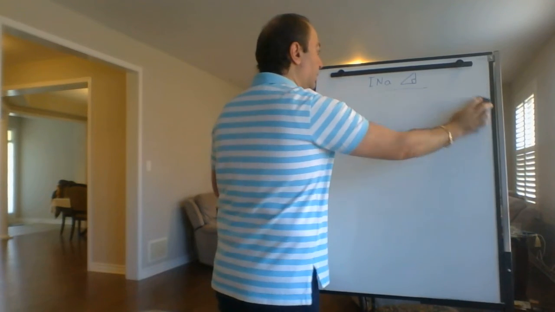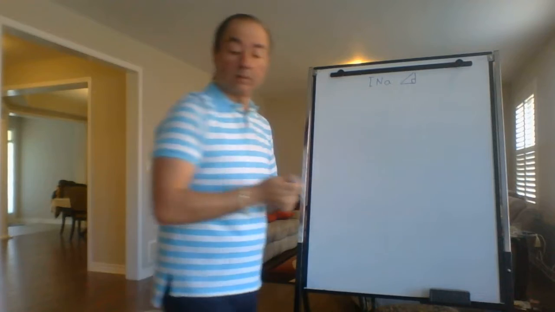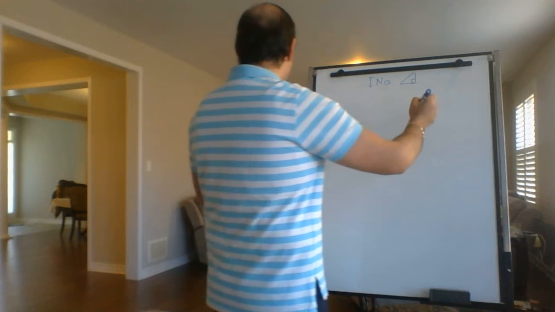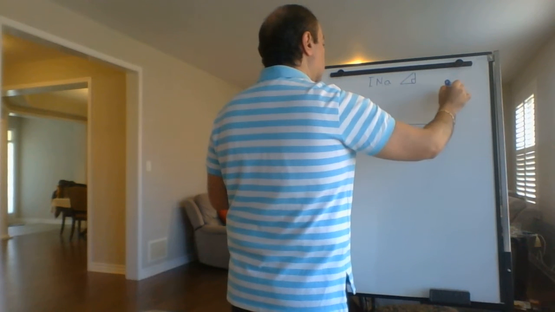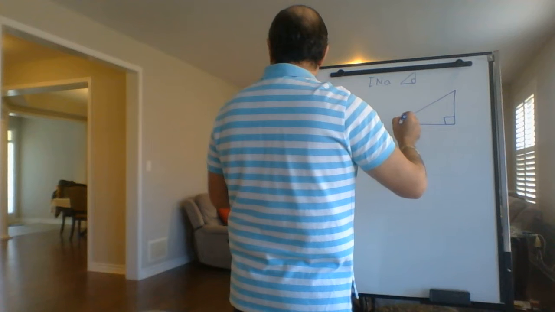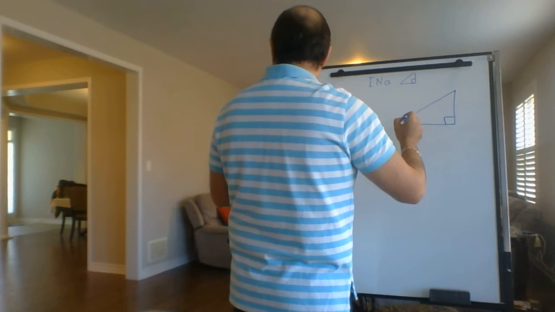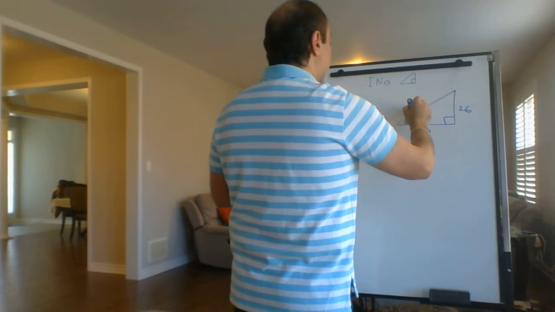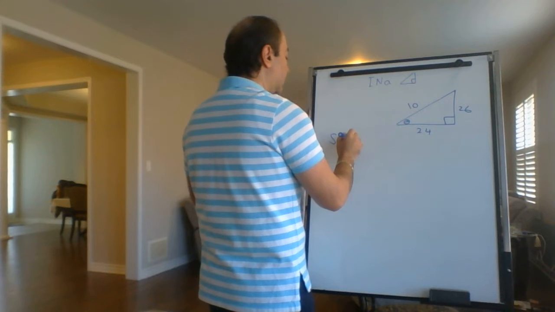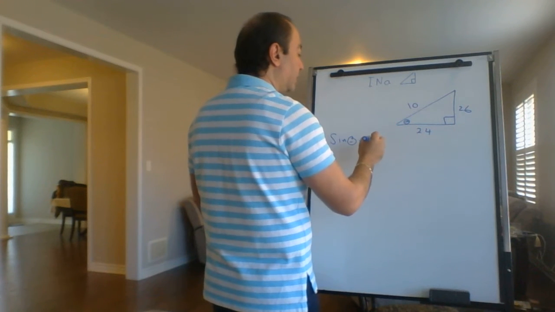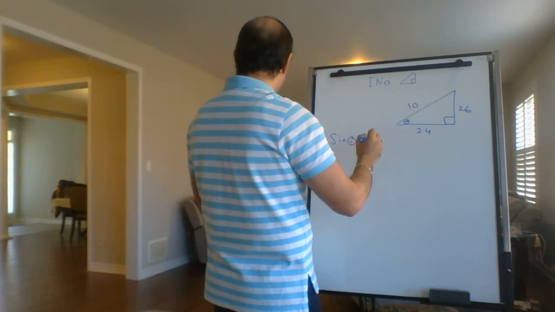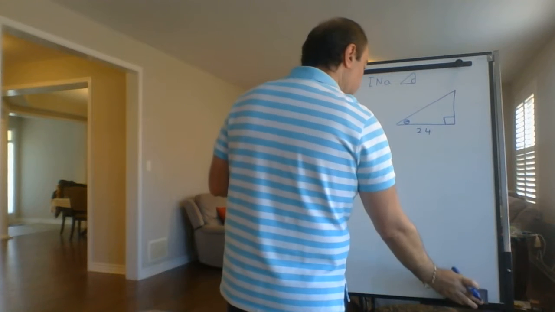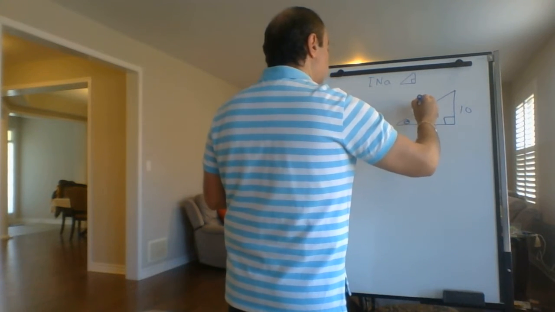Okay, I will give you some examples. So the first example, if I have a triangle, this angle is 90 degrees and we call this angle theta, and the lengths are 24, this is 26, and this is 10. So I can say that sine theta equals 26 over, no, I made a mistake, sorry. The hypotenuse has to be the longest side. So this is 10 and this is 26.